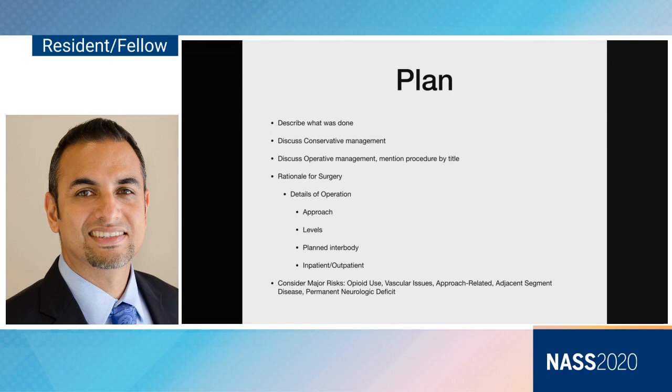So if I'm doing an anterior approach to the lumbar spine, I mention the vascular issues, the use of an approach surgeon where appropriate, and if I'm working with a male at a lower level, think about sterility, retrograde ejaculation. And once you start doing this on a regular basis, it reminds you to actually mention that to the patient. You should be doing that as well. If they're a young patient, I've recommended fusion to them, certainly mention the risks of adjacent segment disease. And if they come to me with a neurologic deficit and I'm recommending surgery to them, this is where I make sure to say, well, there may be some chance of permanent deficit because they've already had some degree of nerve damage.